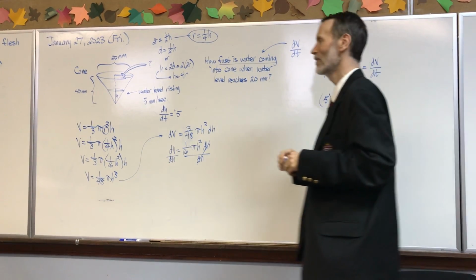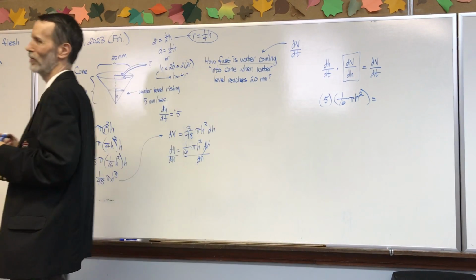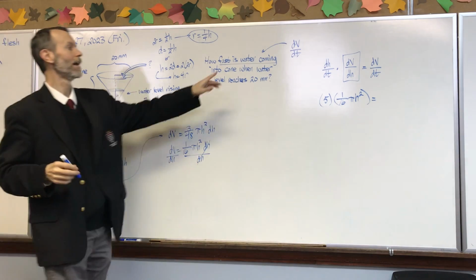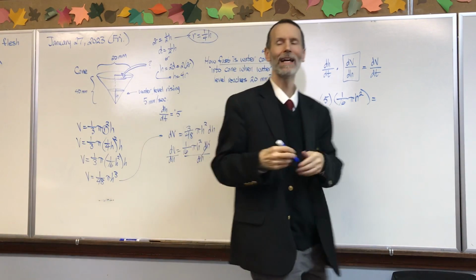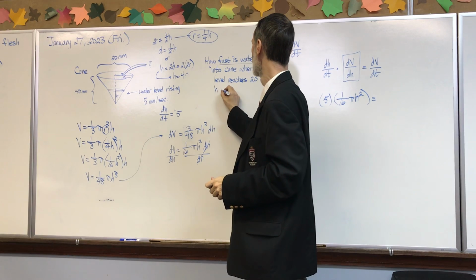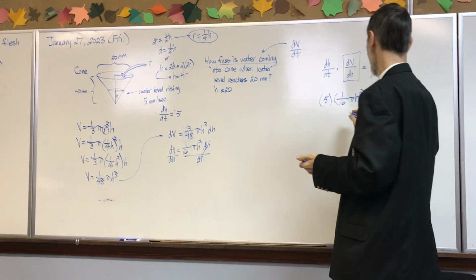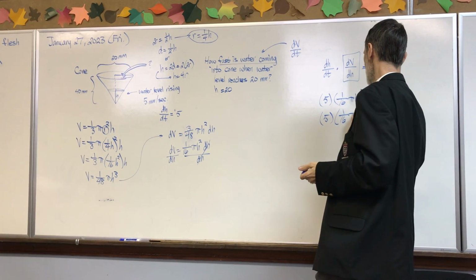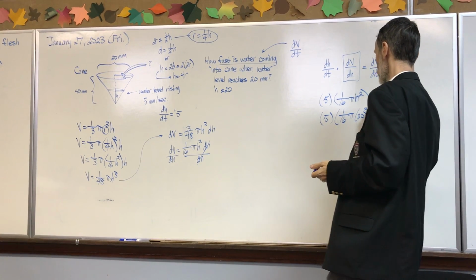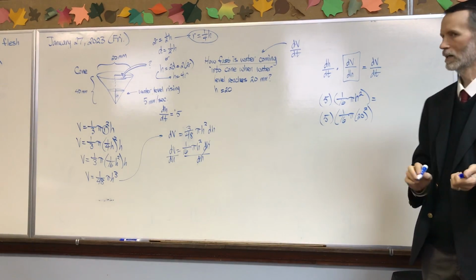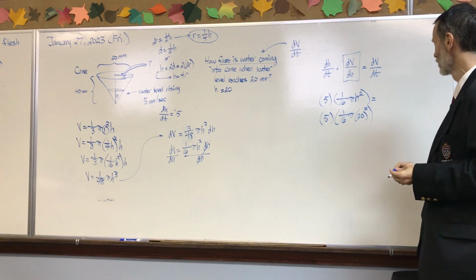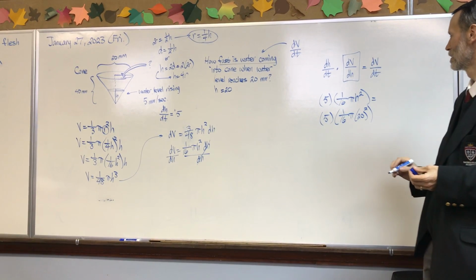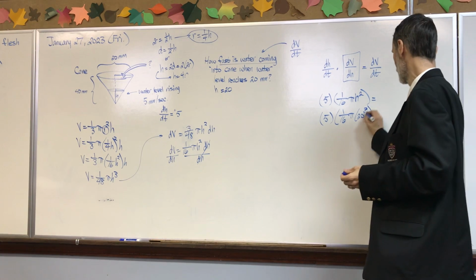Did they give us a value of height to play with? Good. Which one do you know? They said when the water level, which is another word for height, is 20. Plug that in. So 5 times 1 over 16 pi times 20 squared. Calculate for me, Nate. So you're going to square 20. So 400.